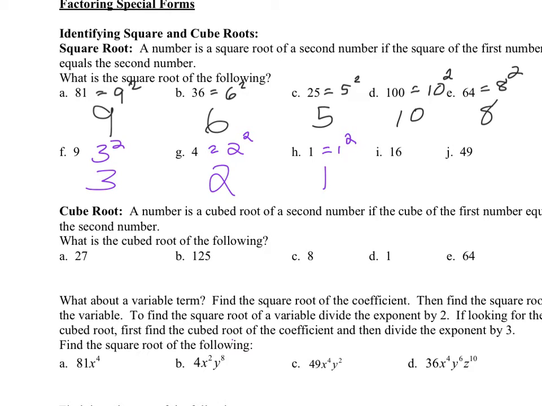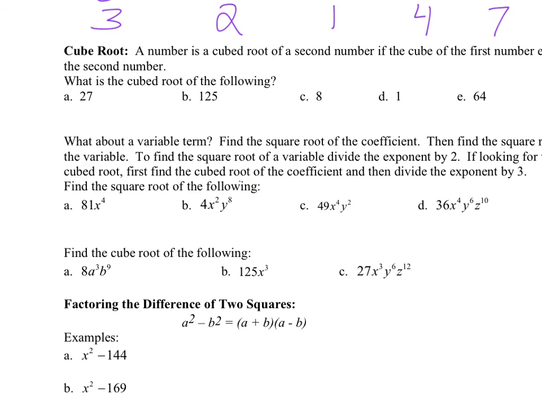That's why when proving things, we try not to use 1 because it is a very unique property. 2 also has a unique property. No other number, when multiplied by itself, is equal to the sum of it added to itself. All right, 16 is 4 squared, so 4 is its square root. 49 is 7 squared, so 7 is its square root.